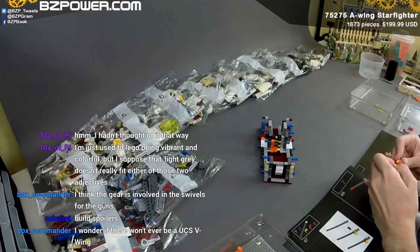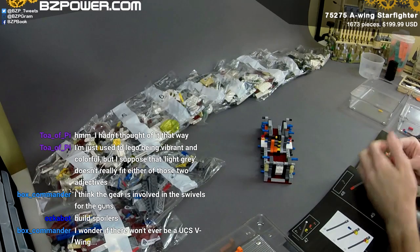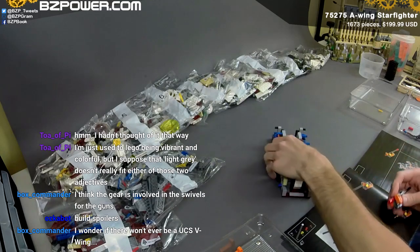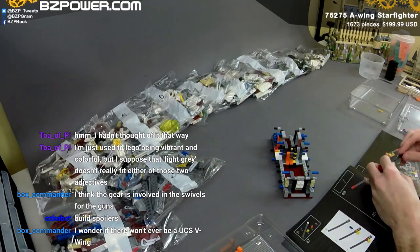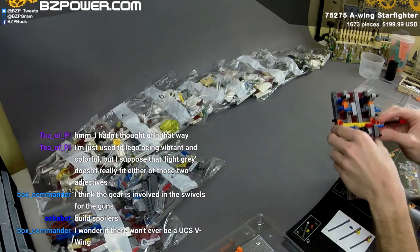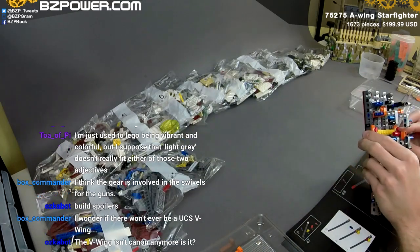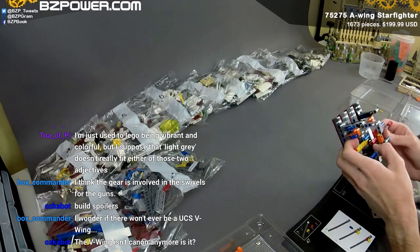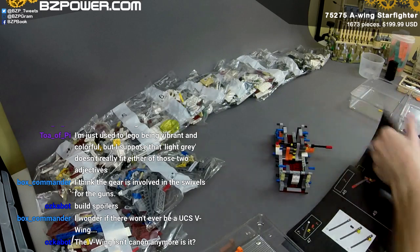So the gear is going to be used. Okay. We'll see how this goes in. Thinking for the gun swivel, that'd be kind of interesting. There is a bevel gear in here, so it could in theory be used on that.